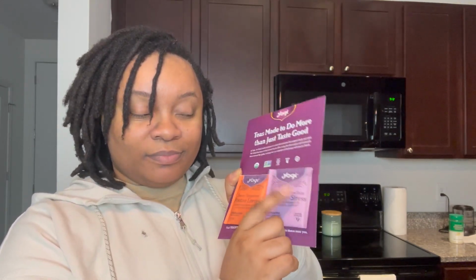But also, random samples. I got this tea set from Yogi. You got the Sweet Tangerine Positive Energy. You got the Elderberry Lemon Balm Immune and Stress. Might have to use that one tonight because Bree is very stressed right now. And then we got Bioma Moisturizing Rich Cream. Never tried anything from this brand.